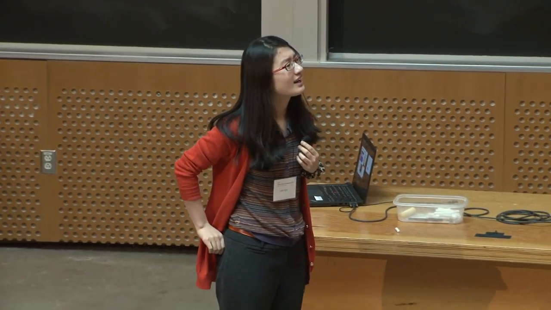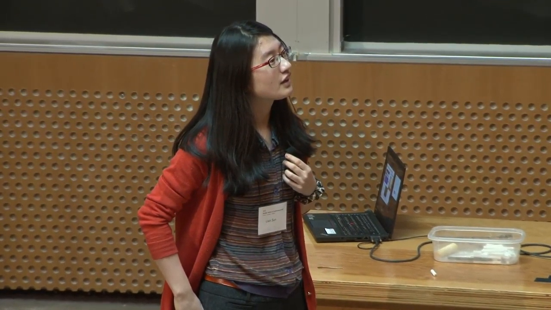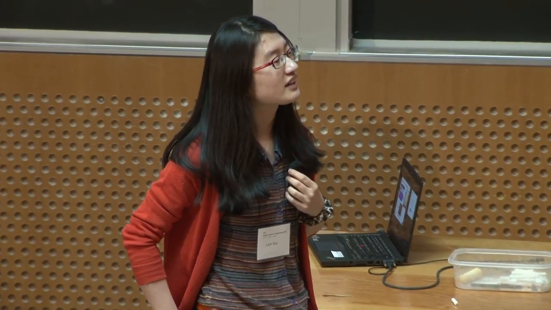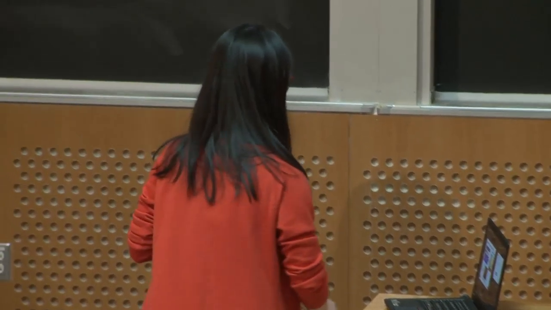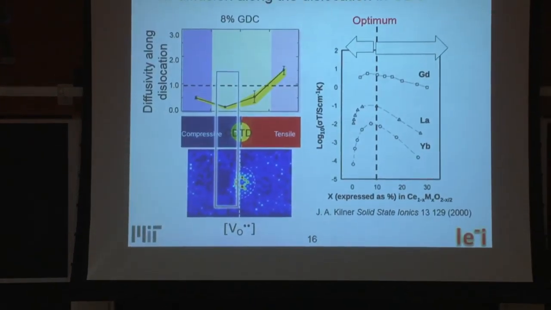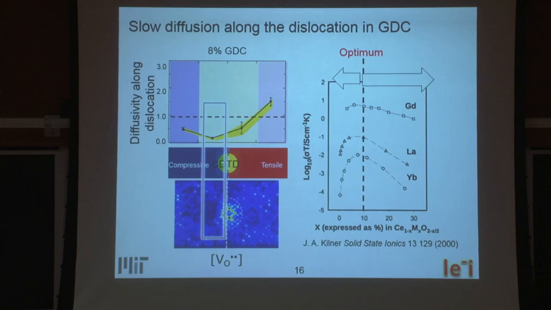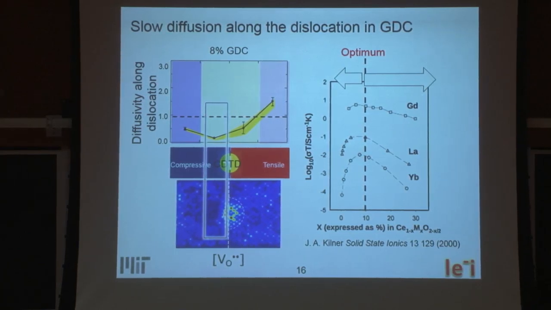What are the actual cation doped levels in real fuel cells? How do they compare to your calculations? It's the same level as my calculation, so 4 to 12%. Because the optimum level, as you can see in the literature, is around 8 to 10%. So you want a very high ionic conductivity here. So that's why you need to go to very high concentration. And this is very abnormal. In other materials, the dopant concentration never goes this high.